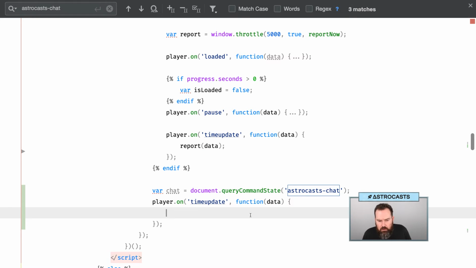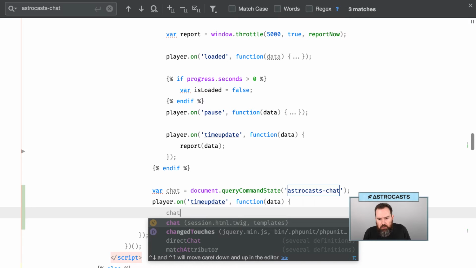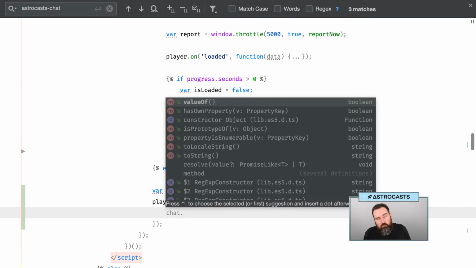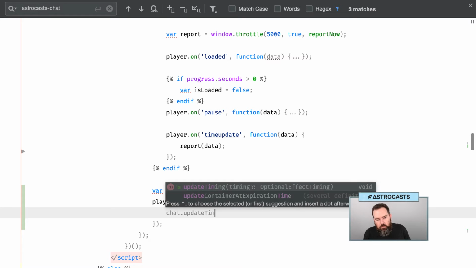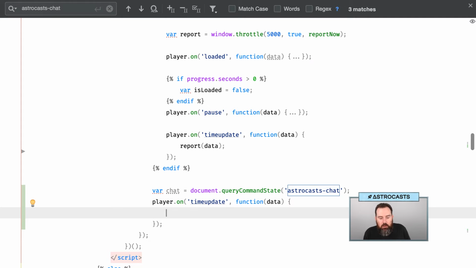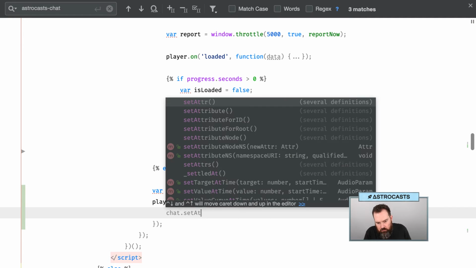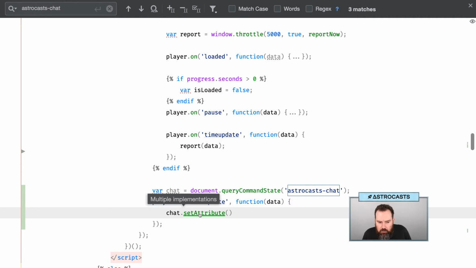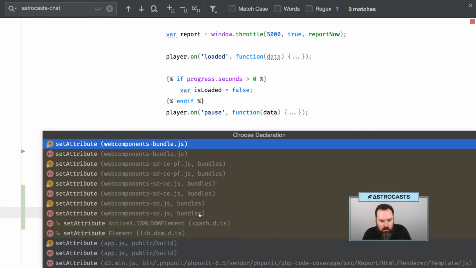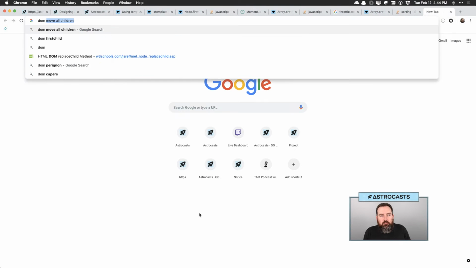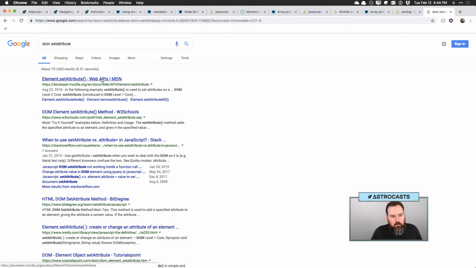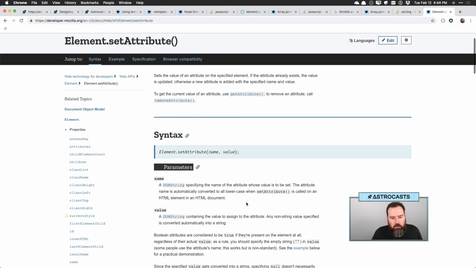And then let's do chat dot date time. Oh, actually, you know what? No. How are we doing that? Let's set attribute. What's actually doing that? Yeah, let's do that.